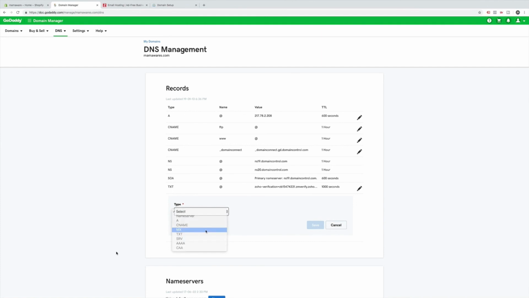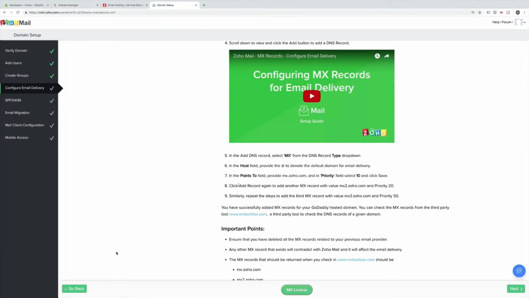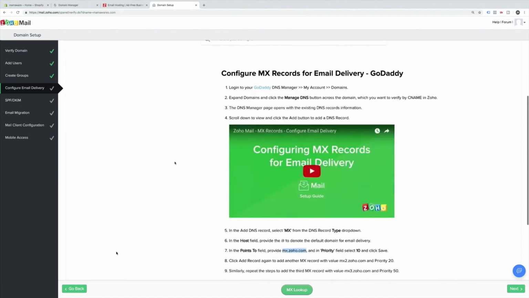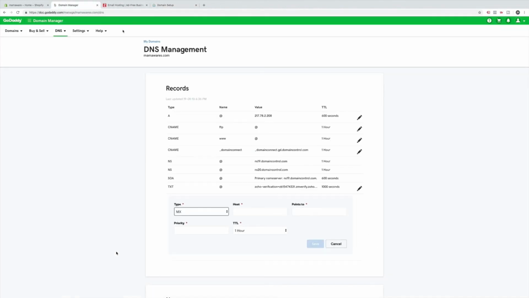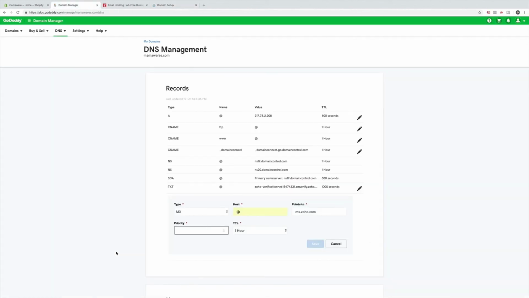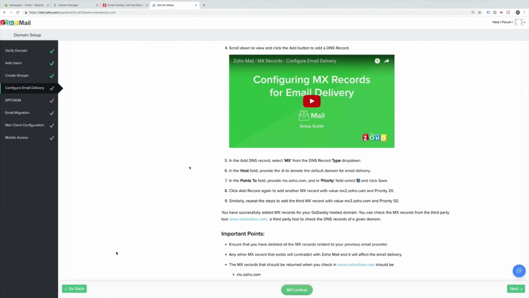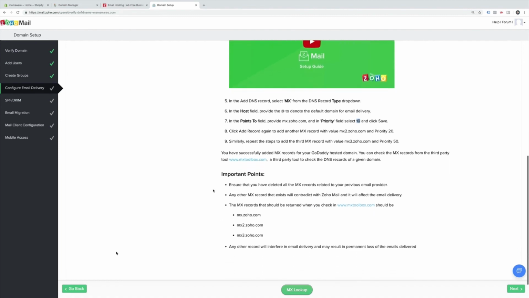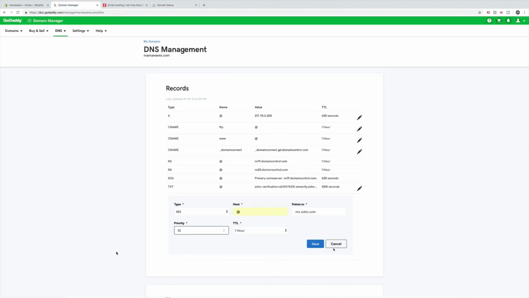This time it's called the MX. And then let's see: at the MX record, in the host field, put in an @ and point to this. Okay, let's see. Yes. All right. So I'm going to have @ point to this, and then let's see what the priority is. Priority set to 10. What about the TTL? Did you have to do anything with the TTL? Nope, they didn't say anything about the TTL. So I'm going to press save.